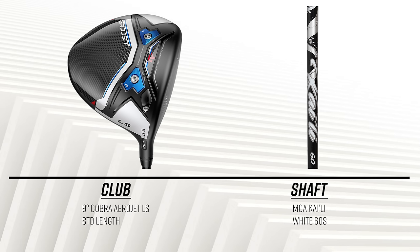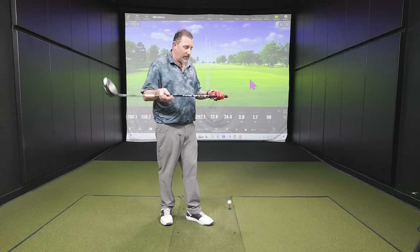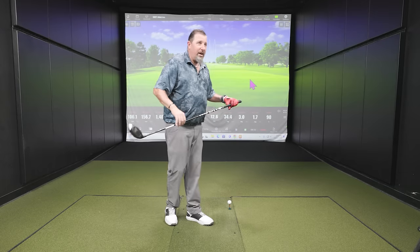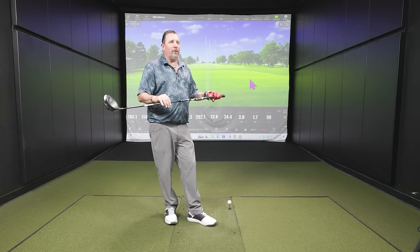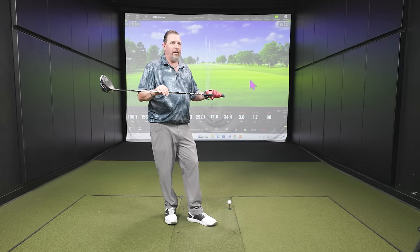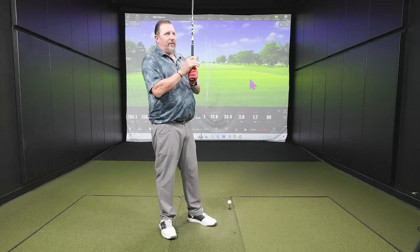With a shaft swap, I went from what is actually a fairly mid-high launch shaft with mid-spin, whatever shaft that was, the Helium, sorry, to low launch, low spin with the Kai'li White. So we're really chasing that low spin here. We're just going to go ahead and get after it and see what happens.